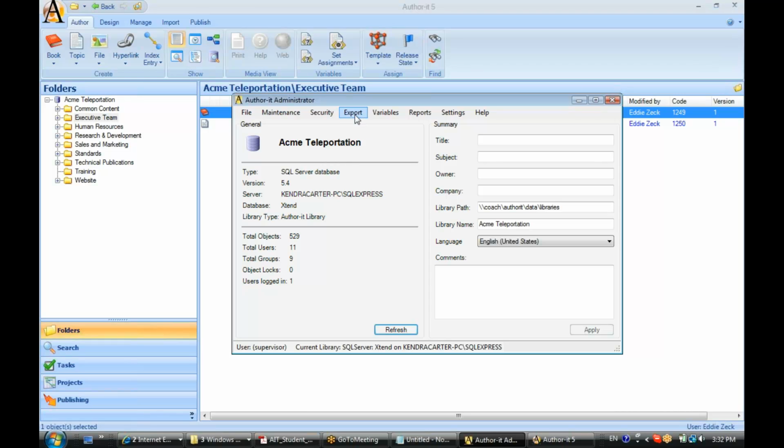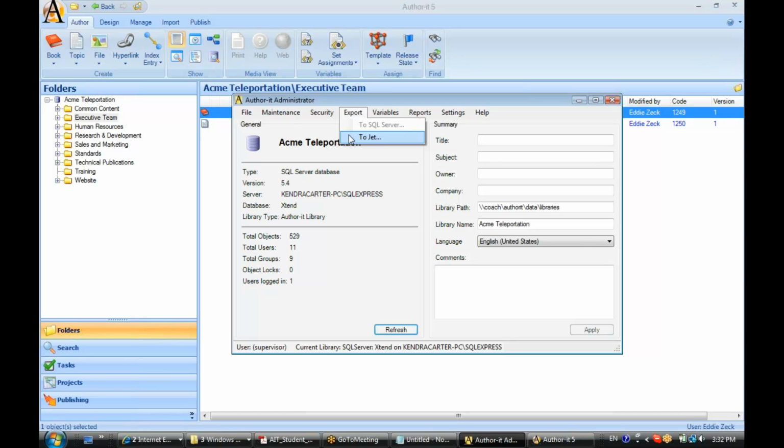Now, the only nuance with the JET library is that you are limited to 2 gigabytes of file size. So if your SQL Server is over 2 gig, then this isn't going to be an option for you.